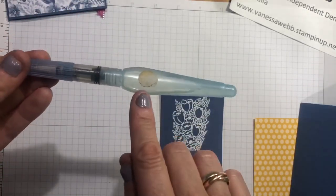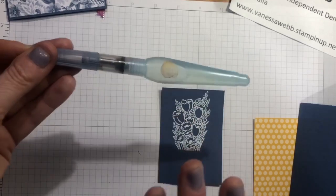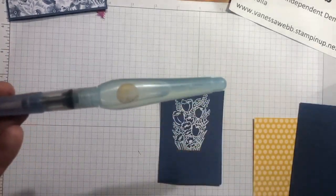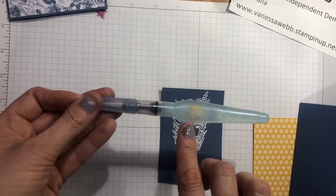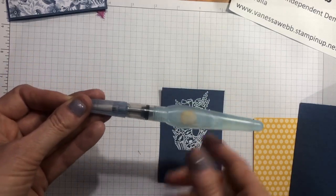But I've actually got bleach in mine, and I've got a little dot on there to show me that that's bleach, so don't accidentally start picking it up and watercolouring with it, because that could be disastrous if I got that anywhere near my ink pad. So yeah, just pop a little identifying mark on there.